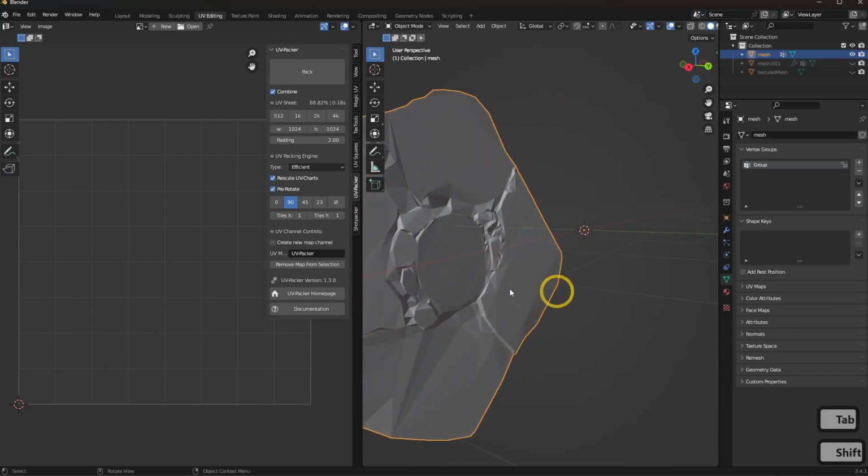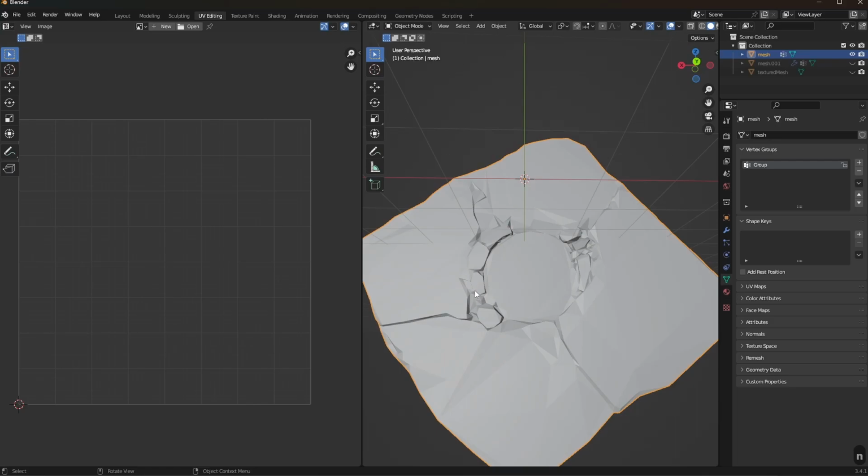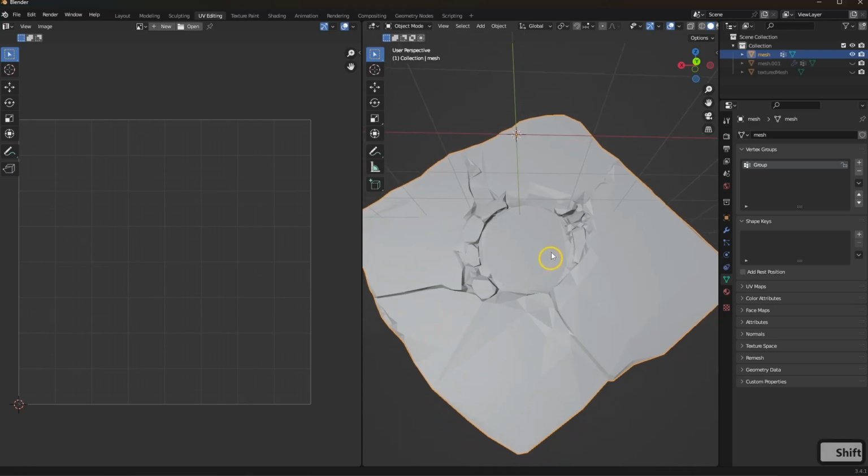So I'm going to let that Smart UV project stand instead of manually unwrapping this whole thing. A lot of times I do that because it saves a lot of time, and since the asset's not going to move, it's not going to change very much. So Smart UV project saves a lot of time.